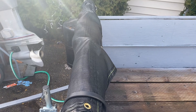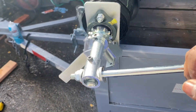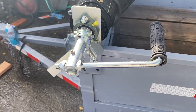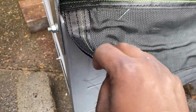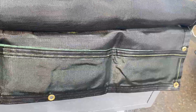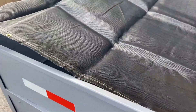We take the handle and put it on, which allows us to roll up the tarp kit. On the actual tarp itself, it allows you to run a separate bar — on bigger dump trucks and dump trailers you can put in a separate bar right on top of the railings — but since it's a small utility trailer, I have really no use for that.